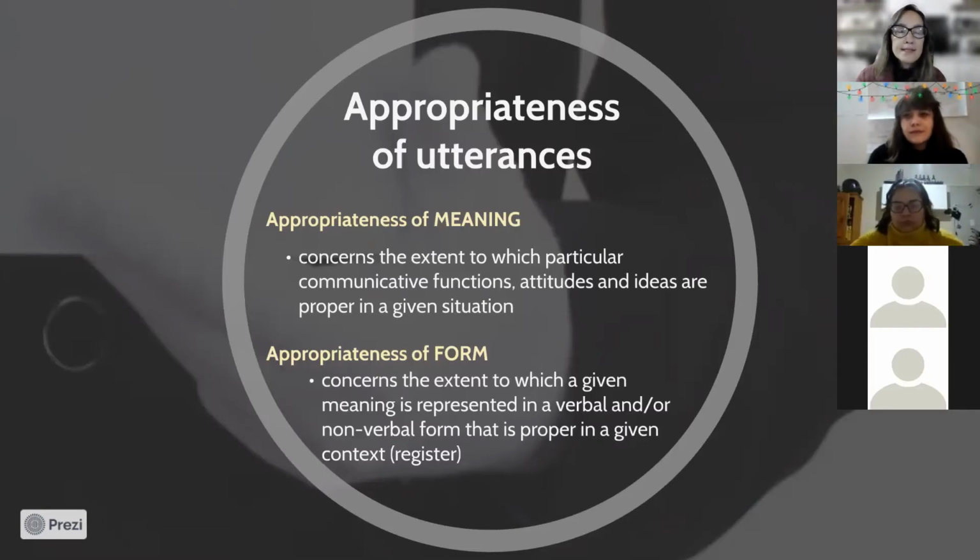Let's suppose that there is a student who can make very correctly grammatical sentences, let's say, but he uses them in a context which is not right, okay? Sometimes we see that in Argentina when other people want to learn Spanish, right? And they use words that are not the correct words for the situation, right? Can you think of any example?